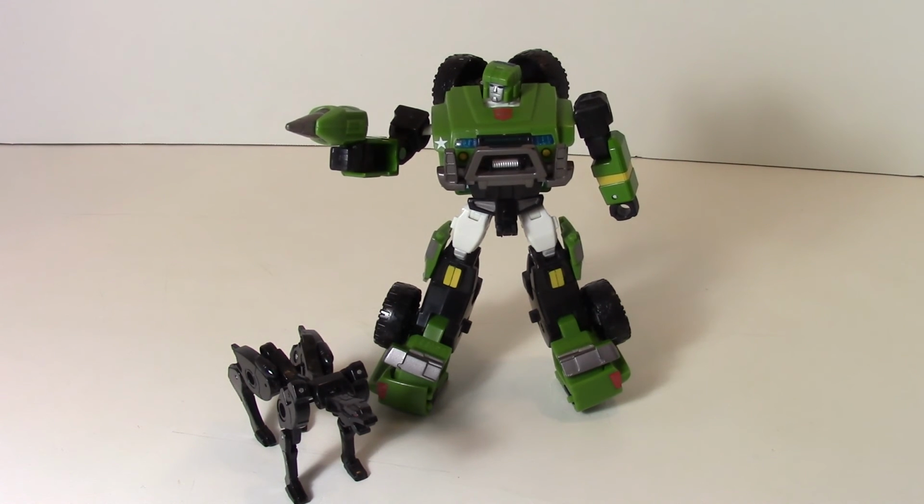You have some extra money on hand and you're just looking to go back and buy some of the old figures. This still wouldn't be my top recommended figure for the Universe 2.0 line. Personally, I'd recommend going with figures such as Sunstreaker or Prowl. This guy's probably in the middle. Definitely buy this guy before you go with the Armada Hot Shot or Galvatron. Even if you're bigger fans of those characters, trust me, you'll be happier with this toy.